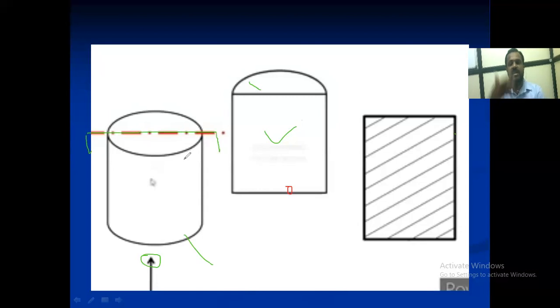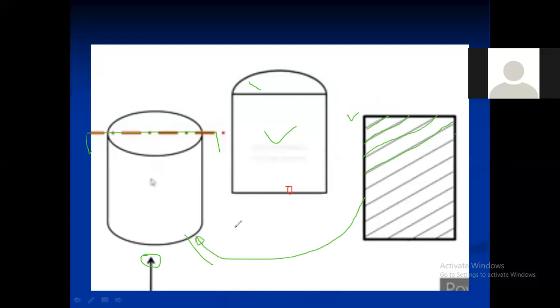म्हणजे या सिलेंडरचे मी काय केले, दोन भाग केले. Then after cutting this, how is it looking? You have to imagine how it is looking. It is looking like this. And here, after cutting, we have to draw the hatching lines. This is called the sectional view of this cylinder. Okay, understood? Yes, sir.